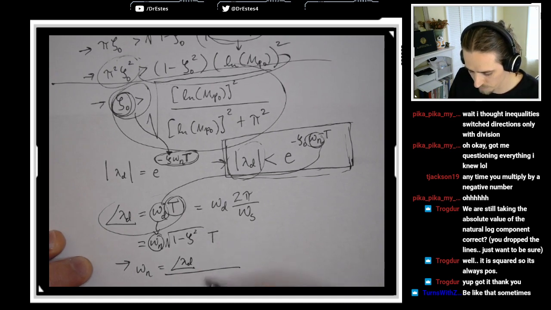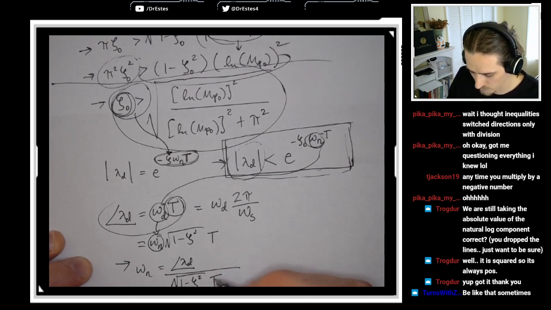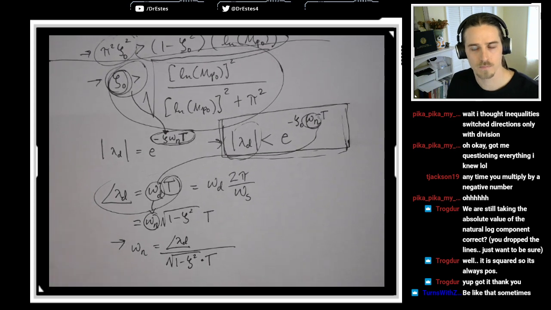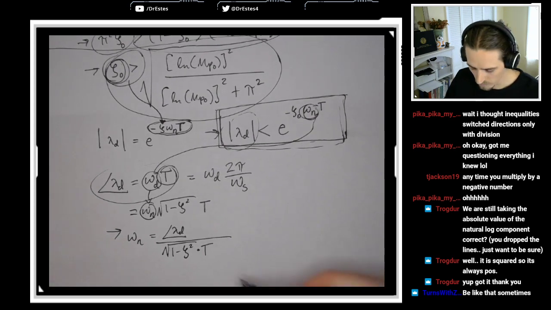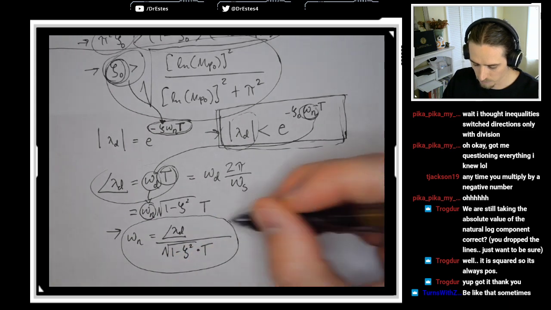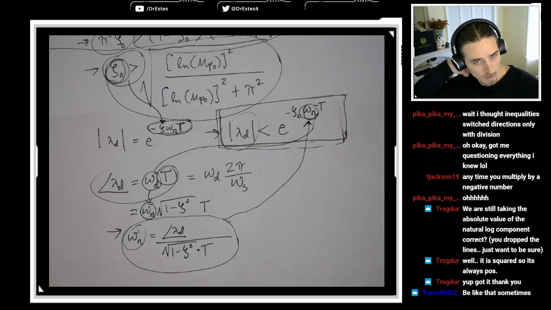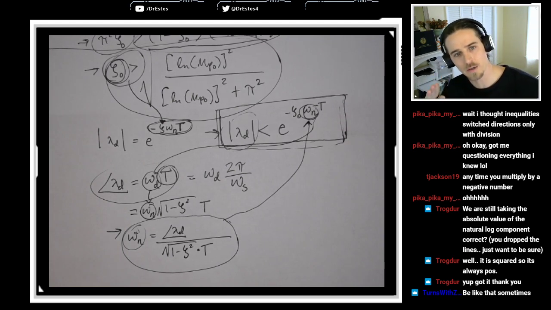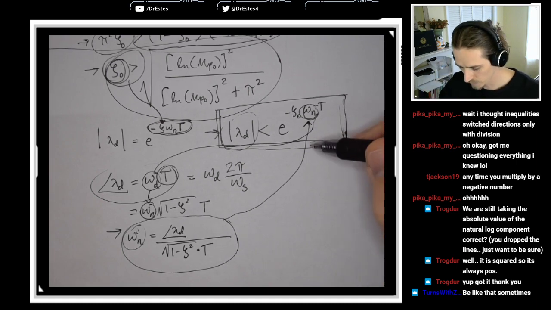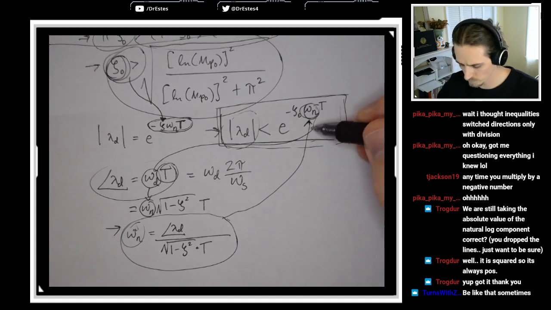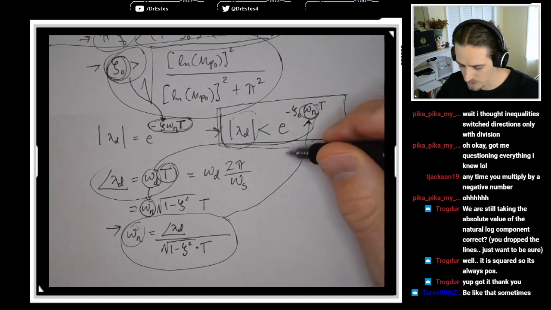The angular position of the root in the complex plane is the natural frequency times the square root of 1 minus zeta squared times the sampling period. And so what I want to do is plug this expression for the natural frequency back up in here. And so now this magnitude, it'll be clear how it's a function of the angle, hopefully. At least that's what I was thinking this morning.